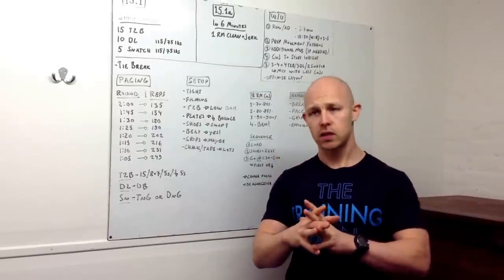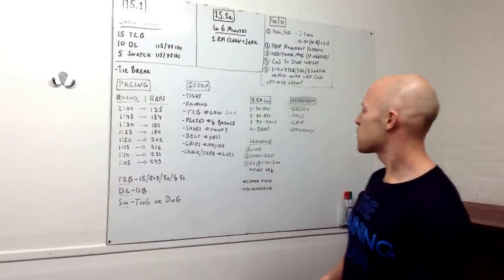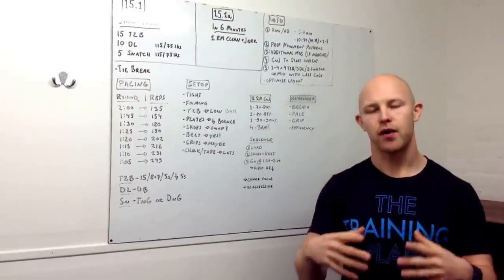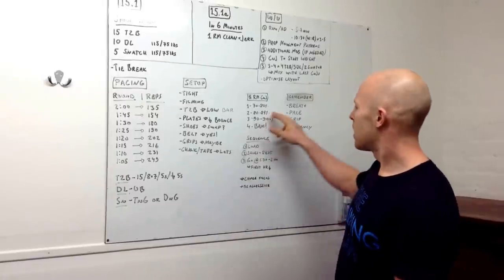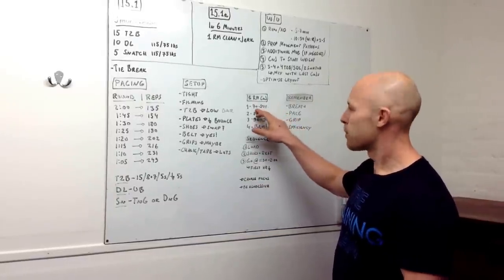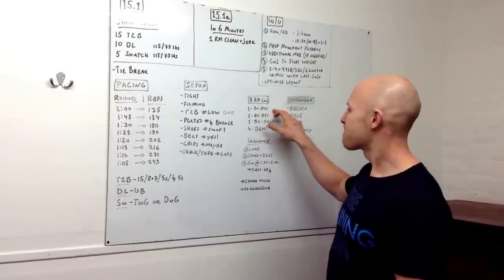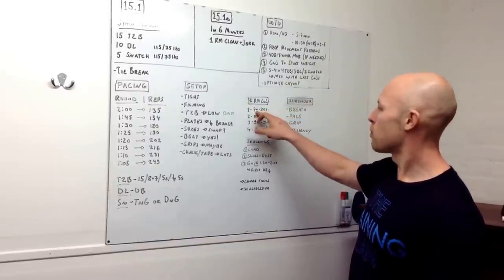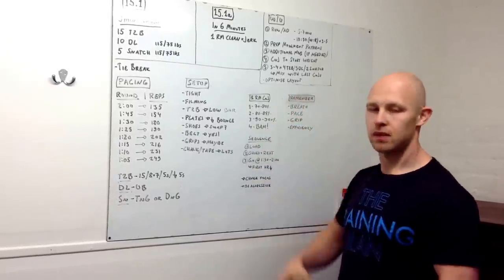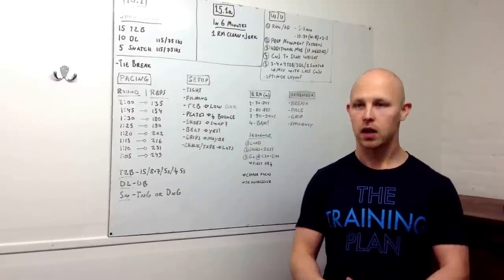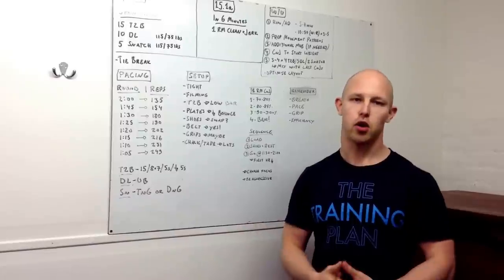Now, once you finish this piece, hopefully somewhere in here, then it's time for the 15.1A. And on the 15.1A, you're going to probably want to start off with somewhere around 70 to 80% of your one rep max, depending on how well you can handle the forearms in the first piece. If you choose to power clean, you might need to go a little bit lower than on the squat clean. But if you feel like you can't squat clean for some reason, if you can't, you should figure it out. If you can squat clean, you might go a little higher percentage. 80%, 85%, then 90%, and then last, bam, if you get 90% or more, that would be great in this workout. But this is something where you want to test it out beforehand and you want to know what your one rep max is.